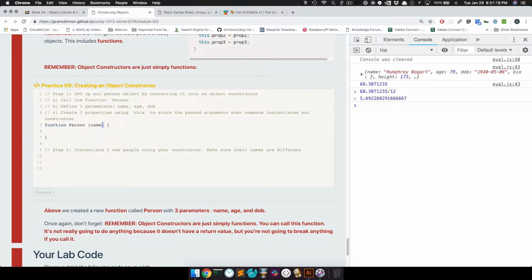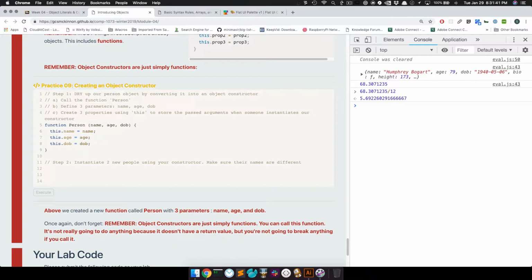So we need name, age, and DOB. And those are our 3 parameters, right? Now we want to actually set those parameters, so we're going to do this.name is equal to name, this.age is equal to age, and this.DOB is equal to DOB.